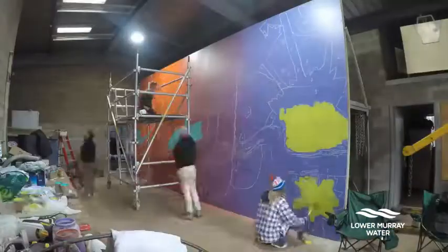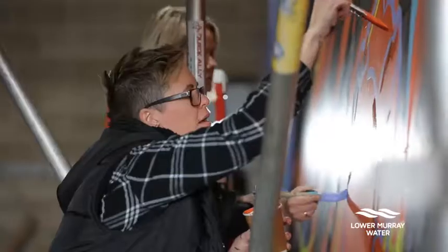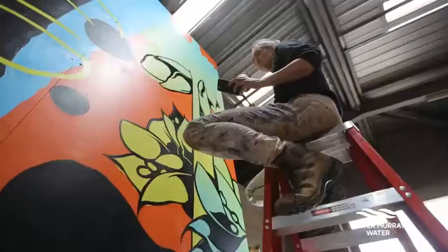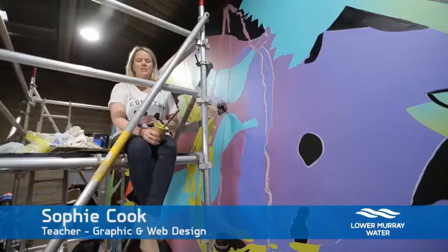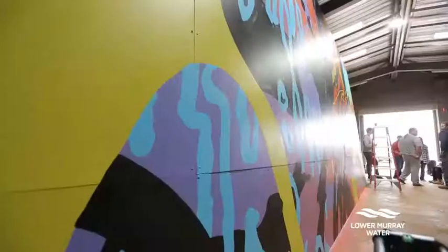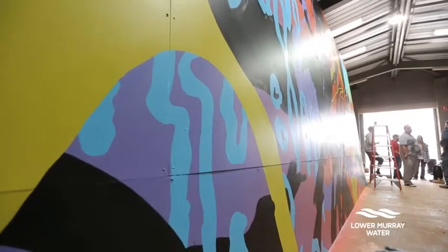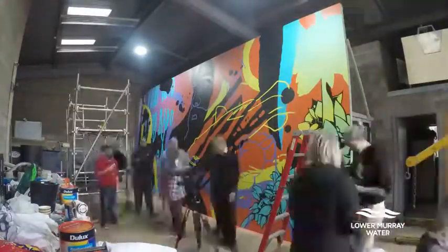It works bright, colourful and different than what's been done in a lot of other areas. I really enjoy coming and doing projects where I get to work with local students. Students get to work with a practising artist and members of Cultivator and the Royal Murray Water Team to come up with ideas. I've been in the design process from the start. Basically we just started on looking at some of the history of Mildura and what it really means to us as citizens of Mildura.